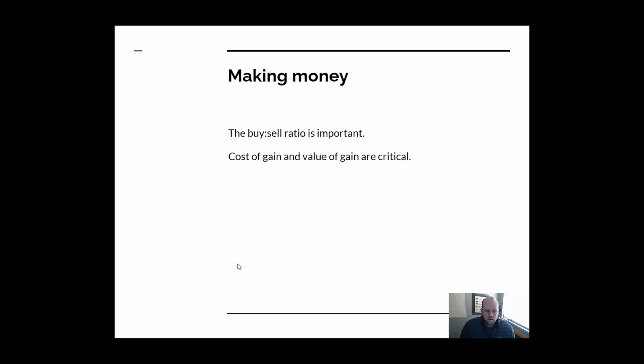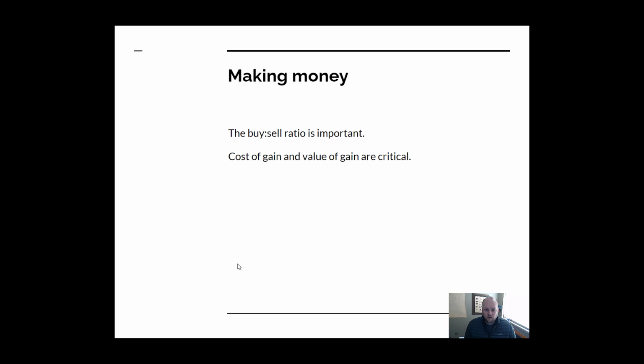All right, let's talk just a minute about making money, specifically in stocker cattle. This discussion will be really useful for helping you quickly understand how to make money in stocker and feedlot cattle. In this kind of business, the buy-sell ratio, the ratio of the buy price to the sell price, is important.